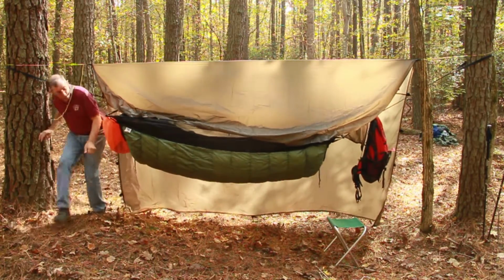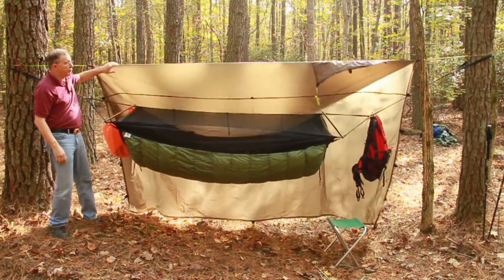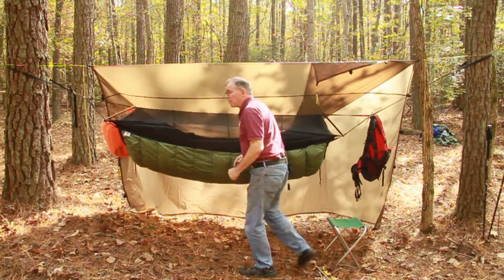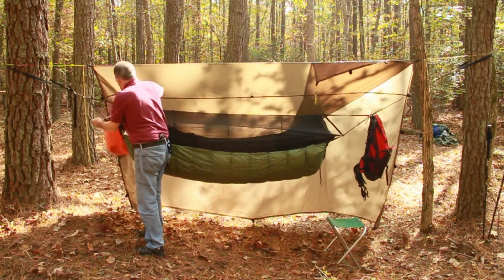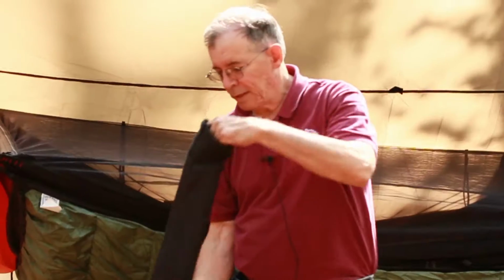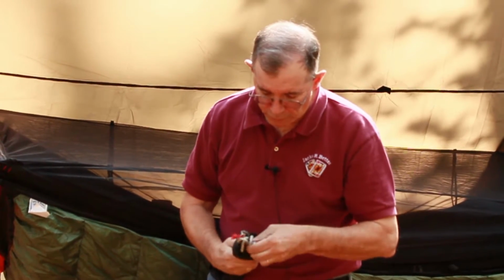Now, I'm just going to flip this front side tarp out of the way for a moment. And the other thing I'm going to do is go back to that pole bag, which is also my stake bag, and get myself a handful of stakes out of here.